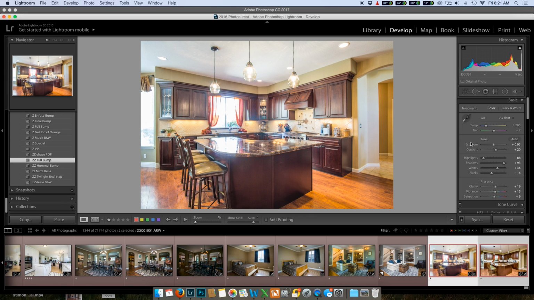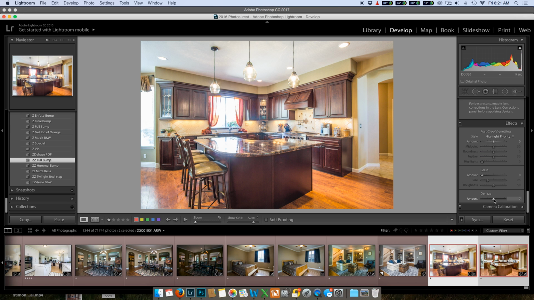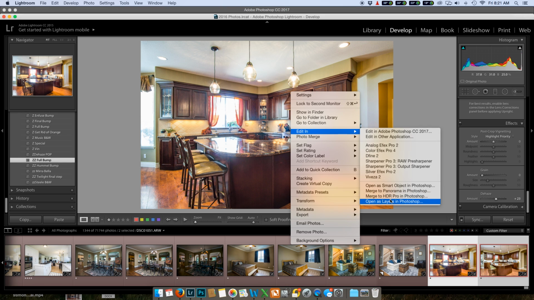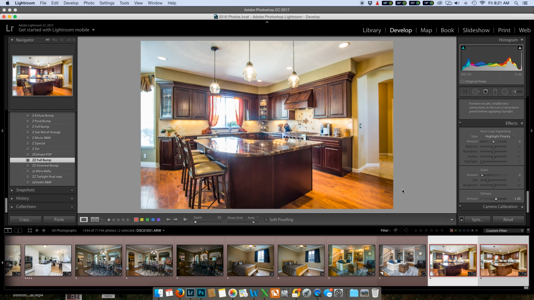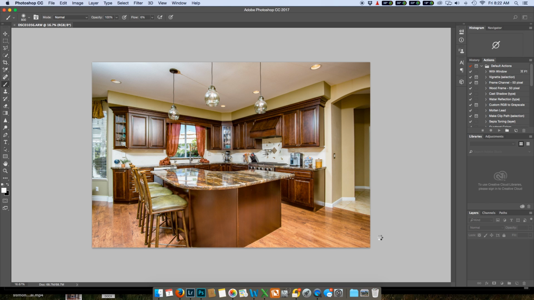Let's look at this. One thing I want to do to this image is it's real hazy. Sometimes you get that with an ambient image. Let's just bring up the dehaze a little bit. Okay, so now let's edit in, open as layers in Photoshop, and let's try the same thing here. And I think I found out for this image it was actually better to use normal mode. So basically I'm just telling you to switch between luminosity and normal to see which works better for you.